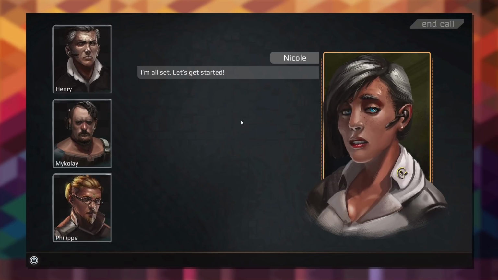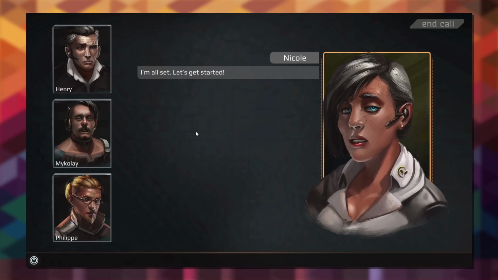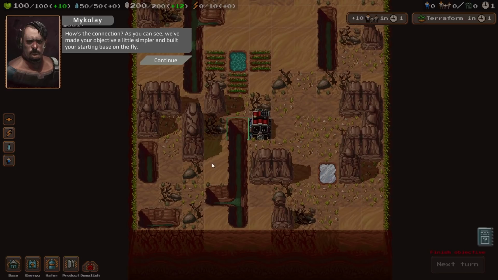Okay, Nicole is very keen. Fine. Well, there you go. Nicole says, let's go. Let's go. And here we are on kind of fake Mars. It's all fine. It looks a bit like Mars. They've gone around with the spray paint. It looks kind of red. So Michele here, or Michele possibly, is up here saying, how's the connection?